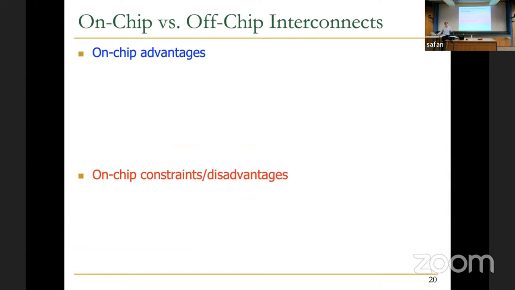There are some advantages of being on-chip. Clearly, there's low latency because you don't span distances across the data center, for example, right? There are no pin constraints. That's a huge difference, actually, because when you want to connect one computer to another computer in a supercomputer, you're constrained by the pins, basically output communication. How do you get the message out of the chip? That's usually constrained by the pins, and that's expensive. You're limited by how many pins you can have.